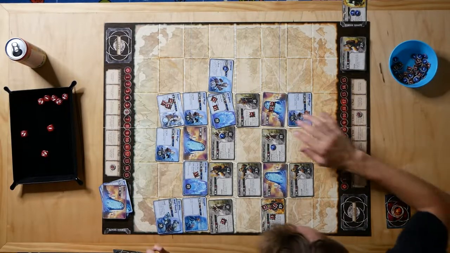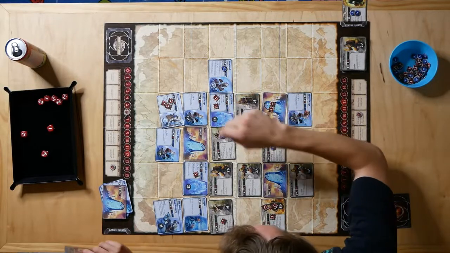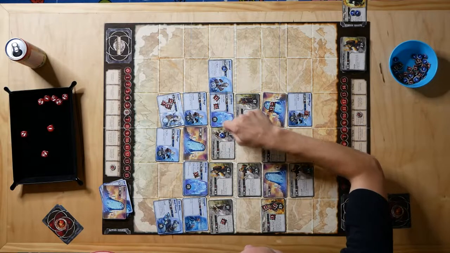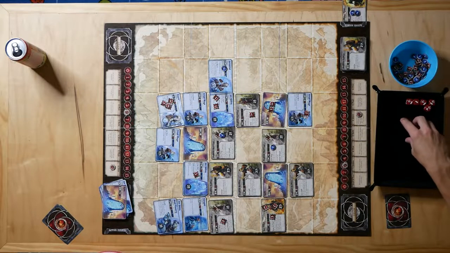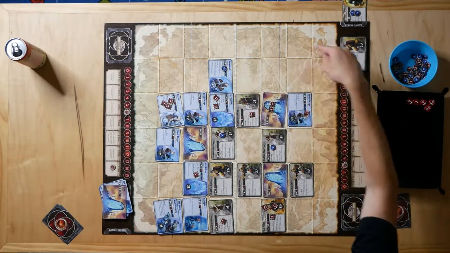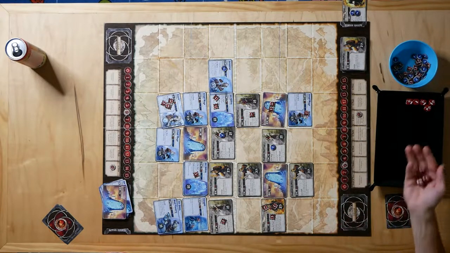So first I'm going to attack. Let me think about this. I need to do 3 damage to this guy. So first I'm going to attack the undead warrior to the ice golem, and I hope that I don't kill him, because what I want to do is be able to kill him with the undead carrier, because then I get to replace him with an undead carrier for my discard pile. That's what I want. I'll probably roll 3 swords, no problem this time.